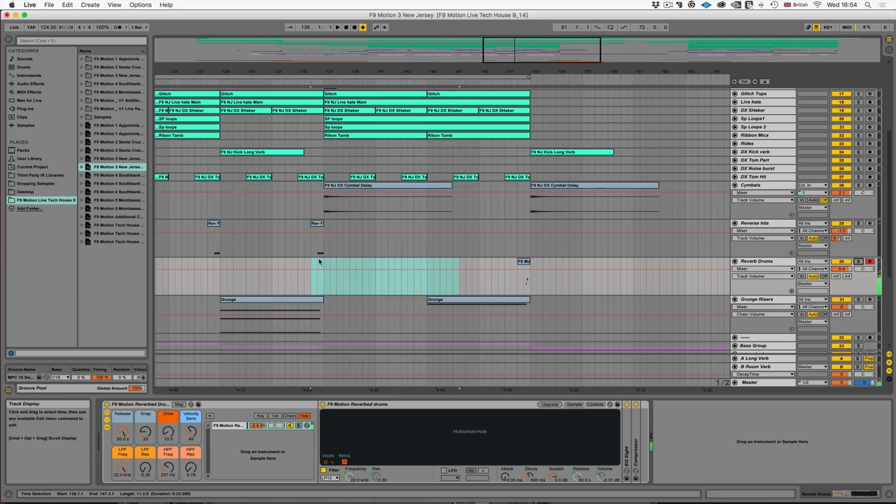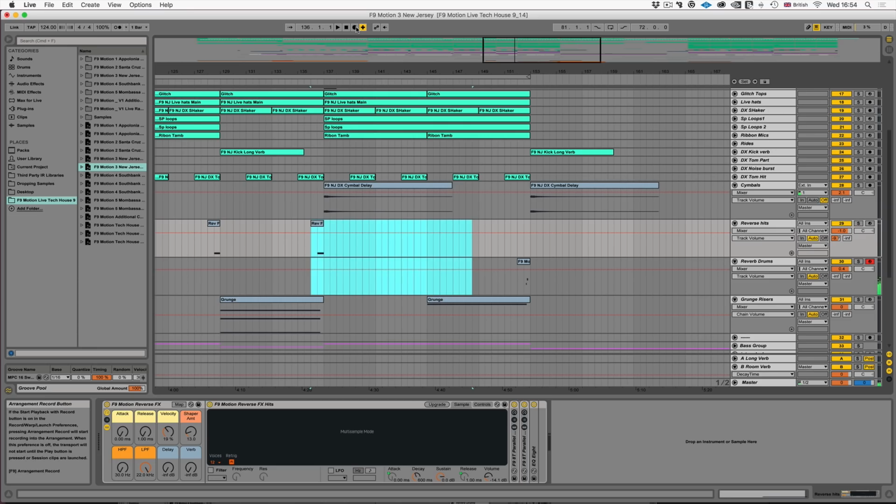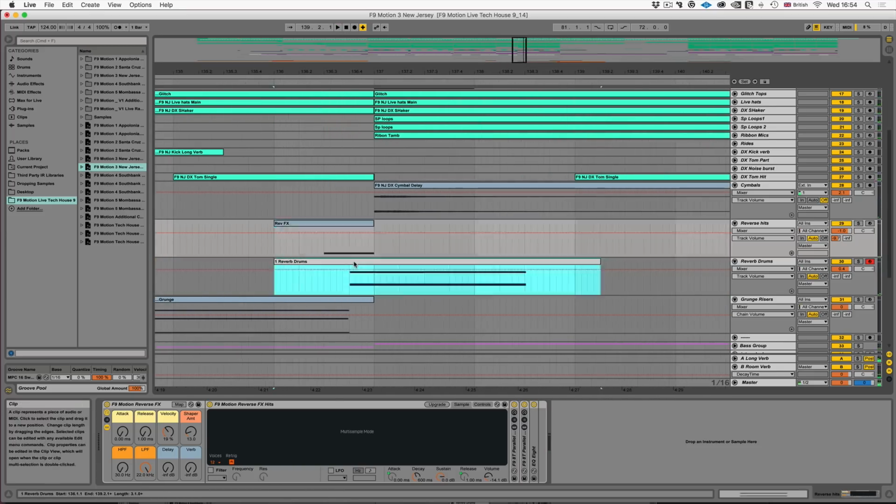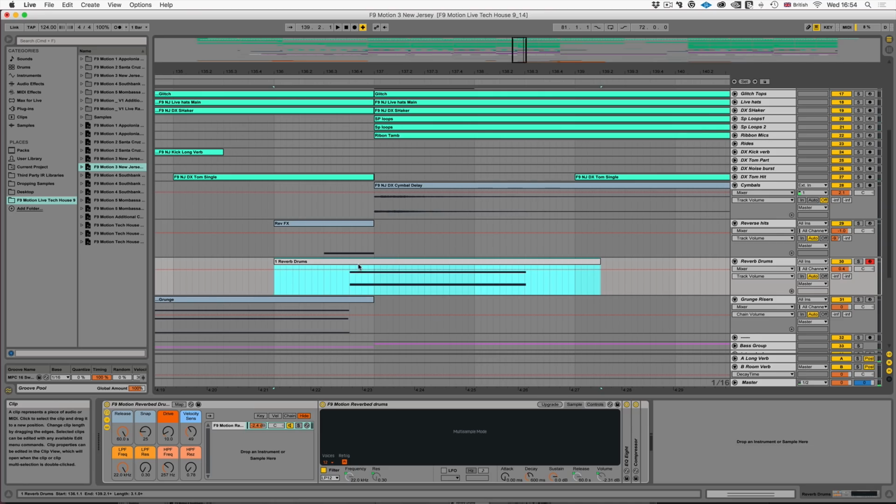Now, when you're crossing into different sections of a track and your drums are nice and crisp and dry, having a few big reverb noises like this can really make all the difference. Now, I'd always suggest with sounds like that, don't actually put them on the downbeat, put them on the quarter beat or the half beat of the bar before, or even just a 16th before it's going to happen. It can really add some great movement to your transitions.